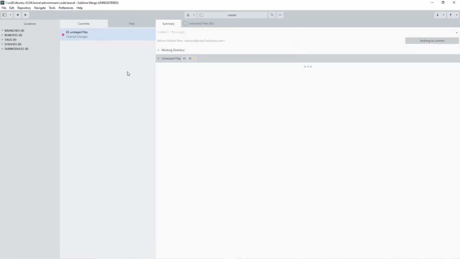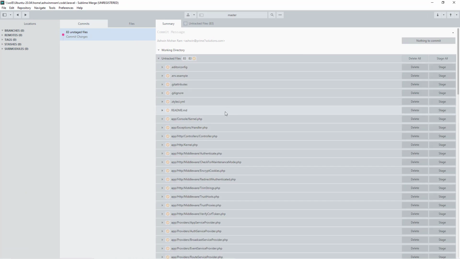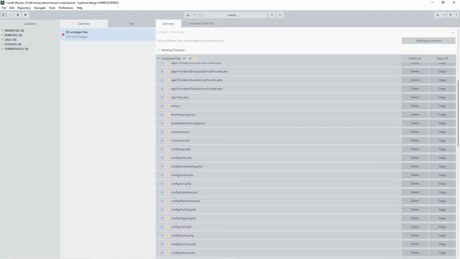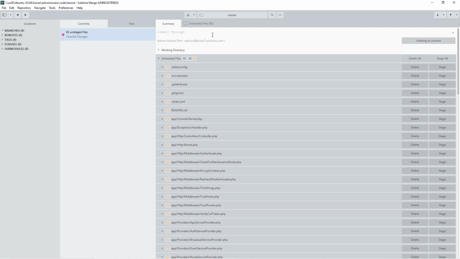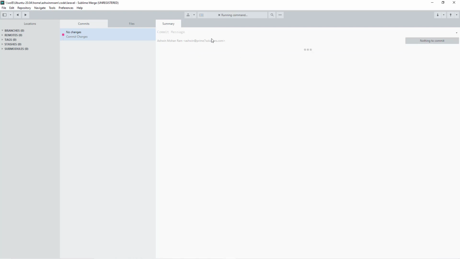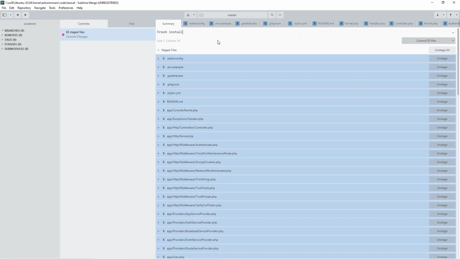And here we see, and again, this is Windows accessing the Linux partition, we have all our files. So we will commit this, first let's stage everything. And this is a fresh install. And commit.